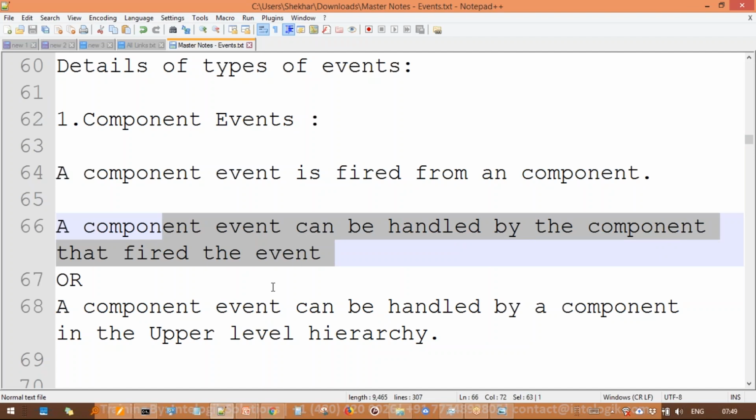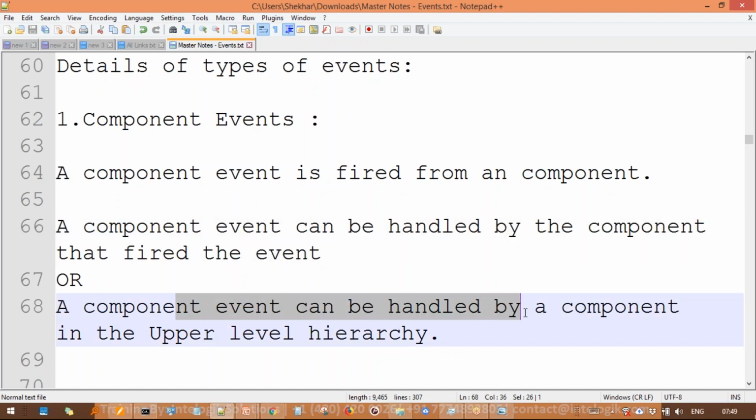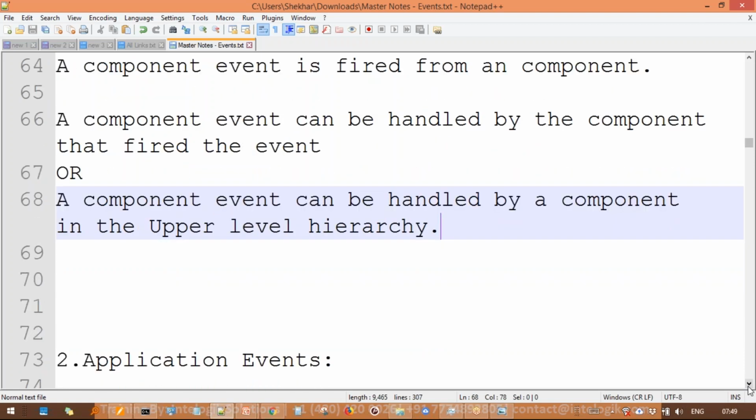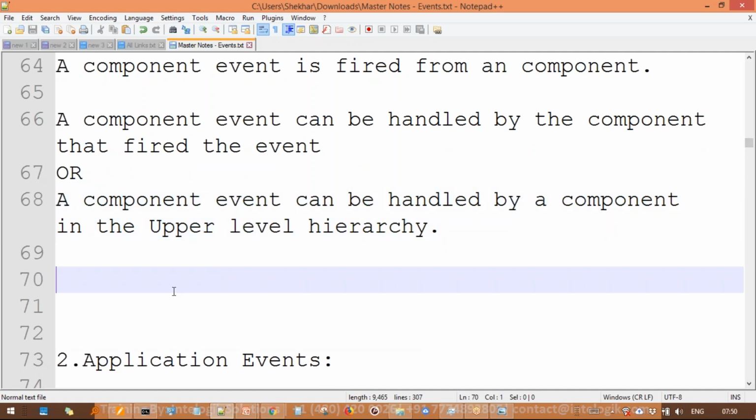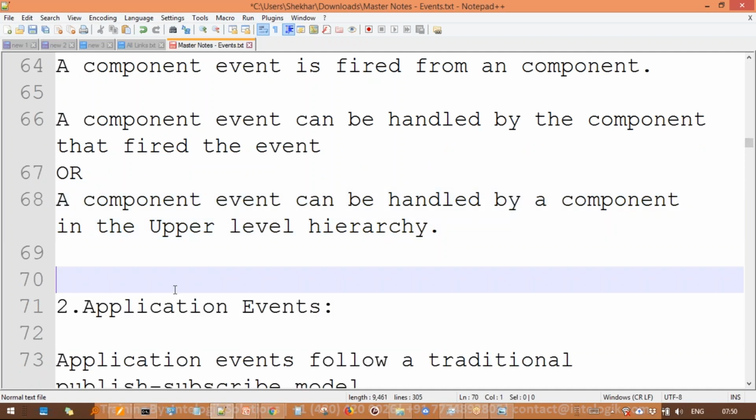We just saw that. Or it can be handled by a component in the upper level hierarchy, which we also know very well. So you should have no doubt till this point. That's it. This information is sufficient. You don't need any extra information.